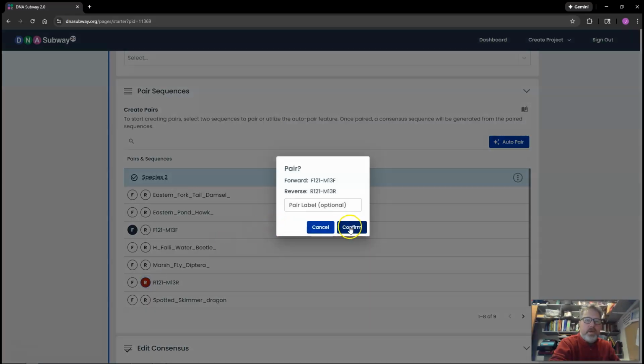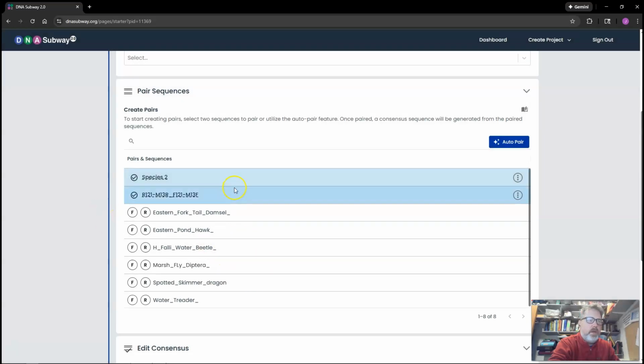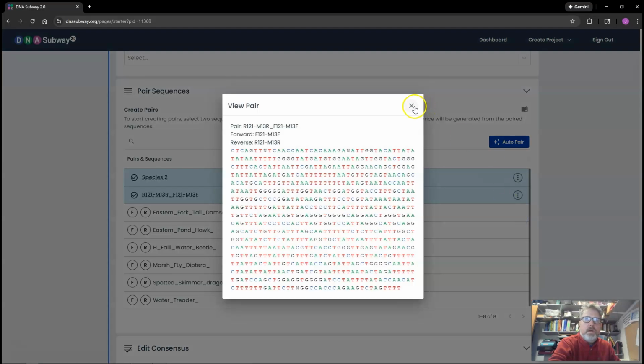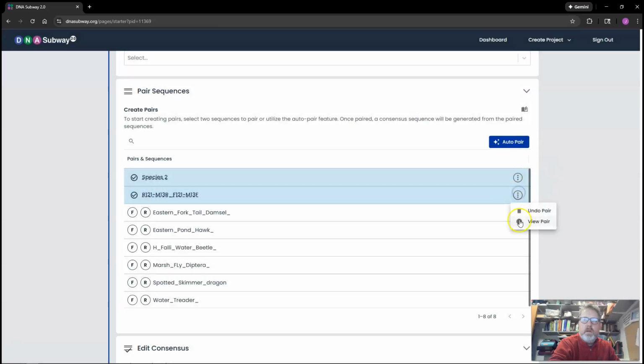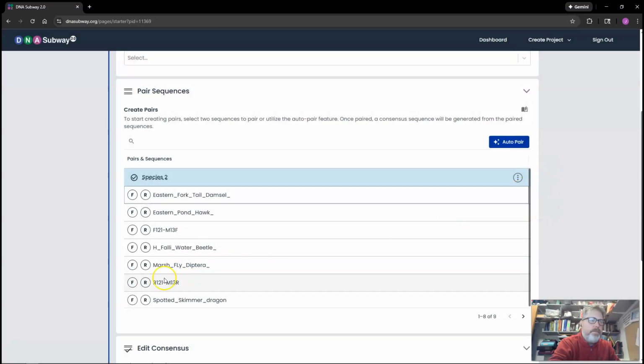I've got a bunch of stuff in here that you won't see because I've been uploading things previous to this. Oh, I forgot to name it. If you forget to name it, you can go in here, undo the pair. Let's try that again.